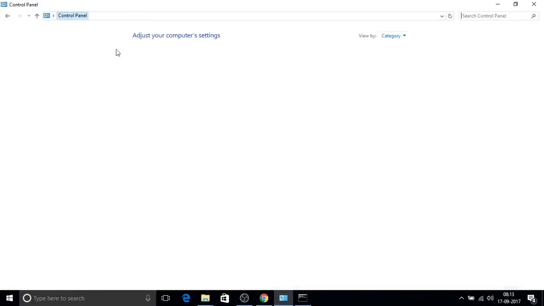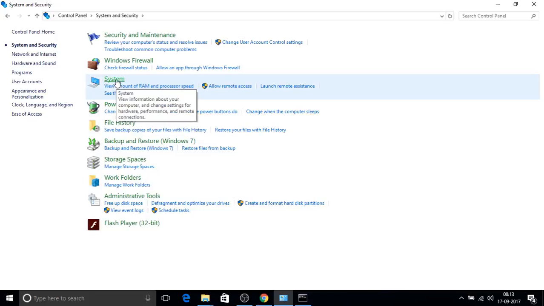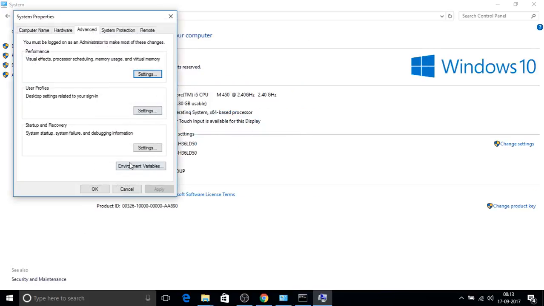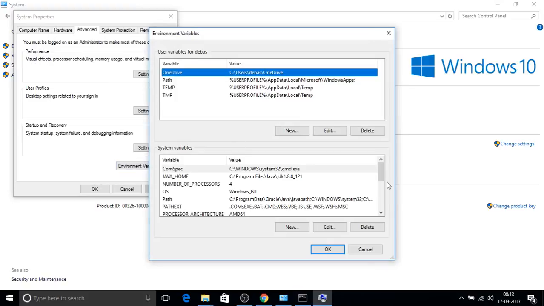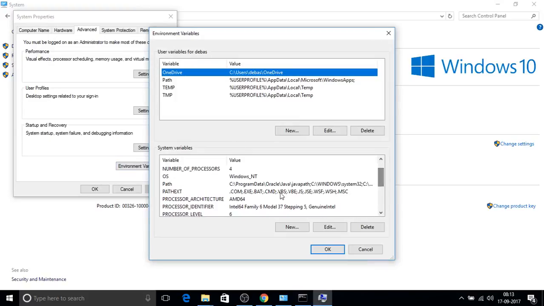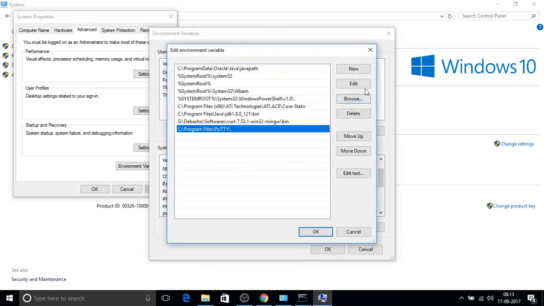Go to system and security, go to system, go to advanced settings. There is a parameter named path. Edit it and add new.